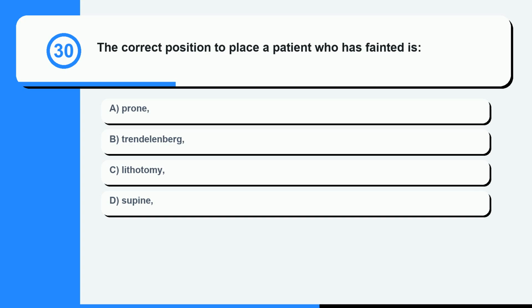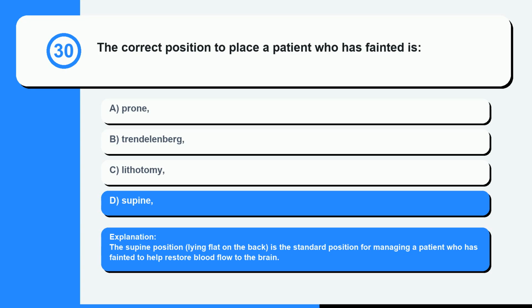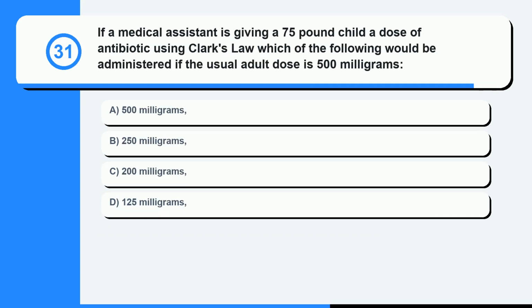Question 29. Urine or serum pregnancy tests are utilized to detect the presence of which of the following? A. Antidiuretic hormone, ADH. B. Human growth hormone, HGH. C. Heterophile antibody. Or D. Human chorionic gonadotropin hormone, HCG.